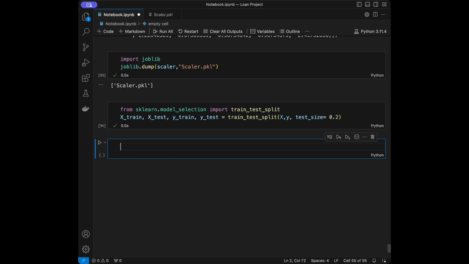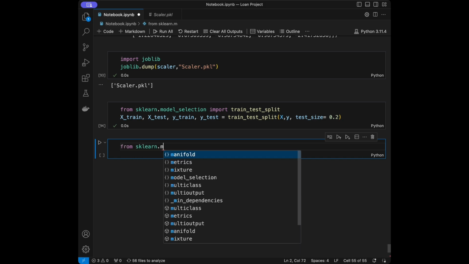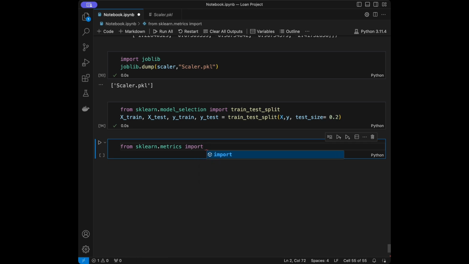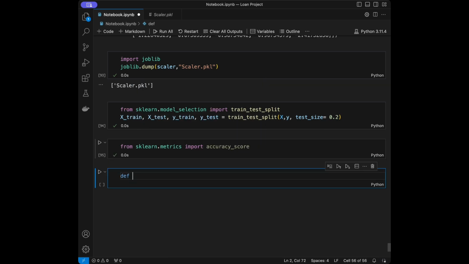So the next step is going to be defining a function for getting the model results. With that, we don't need to rewrite all of that stuff again and again. I will say from sklearn.metrics import accuracy_score, I'm only going to use the accuracy score in here, and I will say define model_performance, and we will pass the predictions that we take from our model in here.